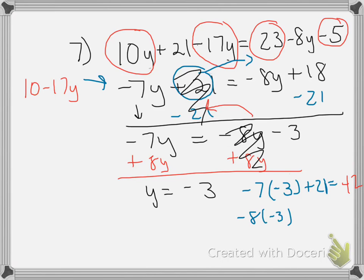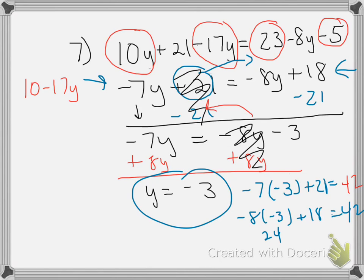Okay, and so anyway, let's go back to this. And so the second part is we're right here. So negative 8 times a negative 3 is 24 plus 18. Alright, and so 24 plus 18 should equal 42. So it works out good. So this is our answer. Sometimes you got to be careful when you're writing your things. I couldn't see the 1 there because I put a circle on top of it. So just be careful when you're checking your work.